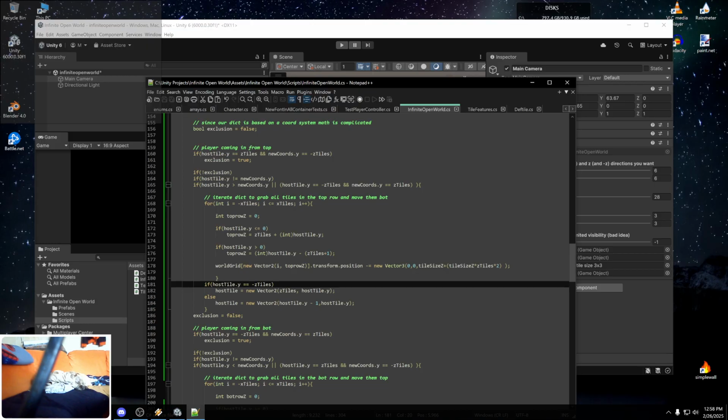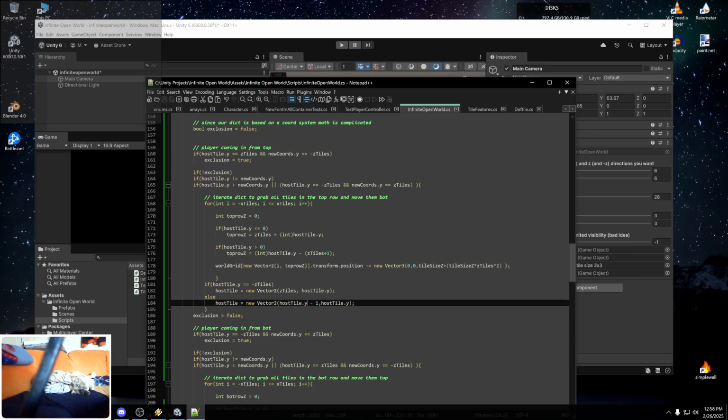Should have done this the other way around because this is the default. We should have said not negative because this is the exception. If it's minus z tiles. And here else the exception fires, but whatever. Good, new vector host tile.